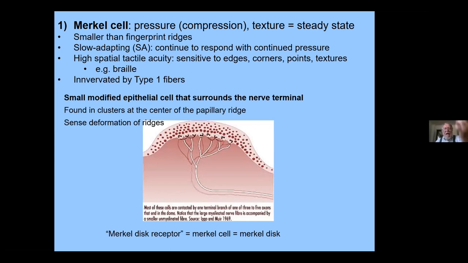So what is going to happen to the 99% of all Merkel cells when they get activated? They are going to enter into the spinal cord at whatever level they're in, either the lumbar or the cervical levels, and they're going to be shooting up right through the dorsal columns, right up to the caudal medulla. Okay.